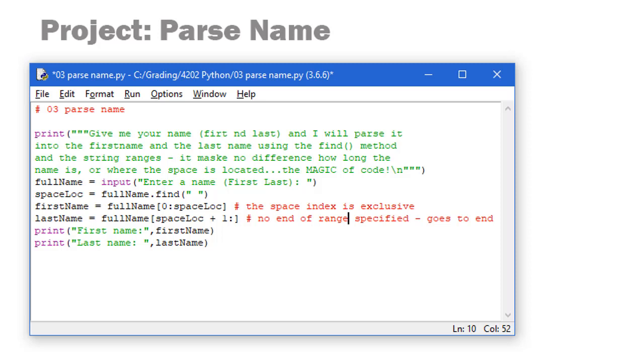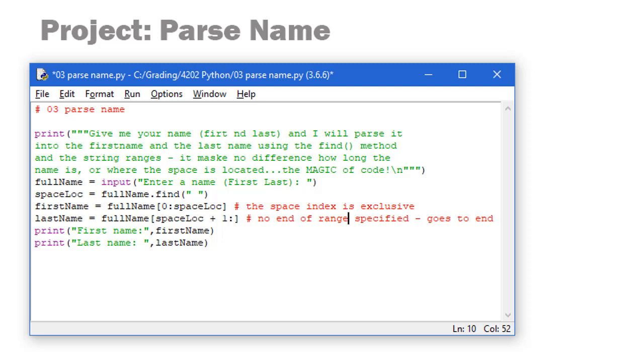It doesn't matter how long the name is, how long the first name is, how long the second name is, as long as there's a space in between. Now, one little caveat here is if they enter 3 words, like Billy Bob Thornton, it's going to assume the last name is Bob Thornton. And we could search for a second location of a space and use the word that comes after that as the last name. But then we might have Dick Van Dyke, where Van Dyke is the last name, and so that middle word would go with the last name.